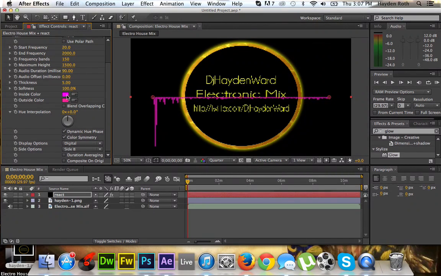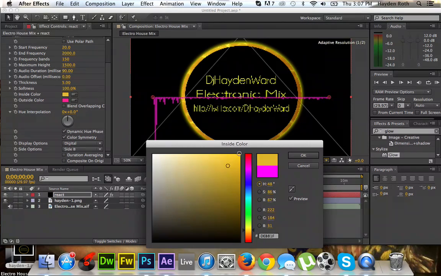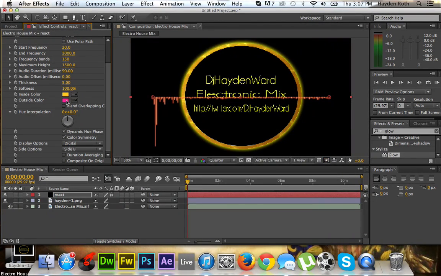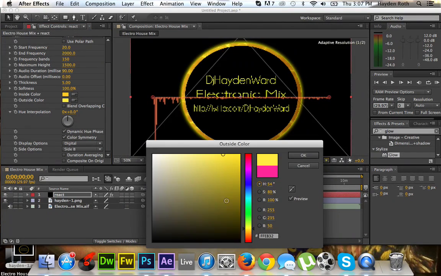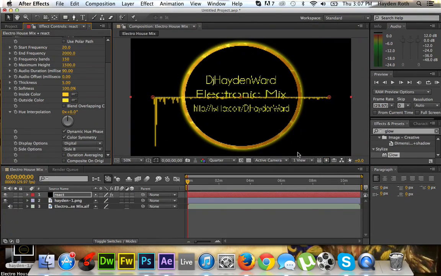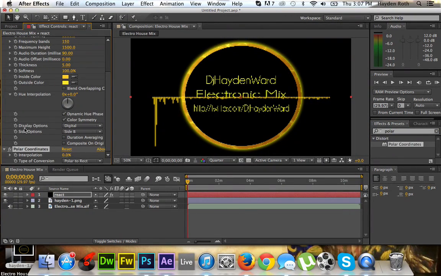Again, it's just sitting in the middle of our screen, so we're going to change the color. I'm going to make it fit to look good with my image, so we're just going to make it all white. Oh, garbage man, it's probably pretty loud. Nonetheless, we're good here. Now we're going to head into polar coordinates, and you just double click it to add the effect.